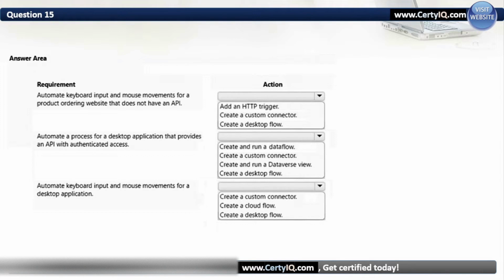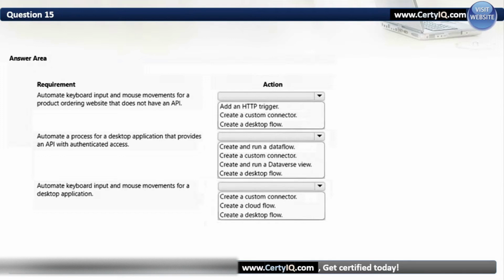To the answer area, requirement. Automate keyboard input and mouse movements for a product ordering website that does not have an API. The correct option is create a desktop flow. To the next requirement, automate a process for a desktop application that provides an API with authenticated access.